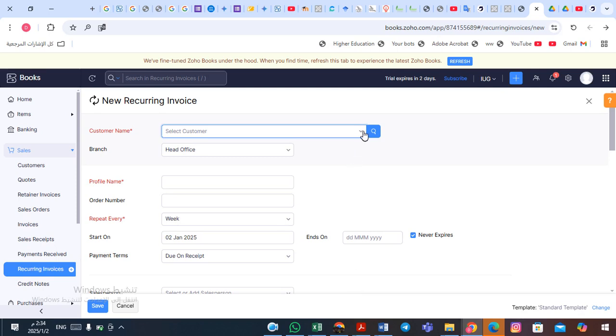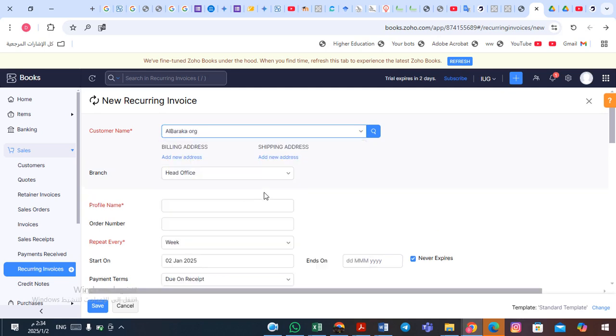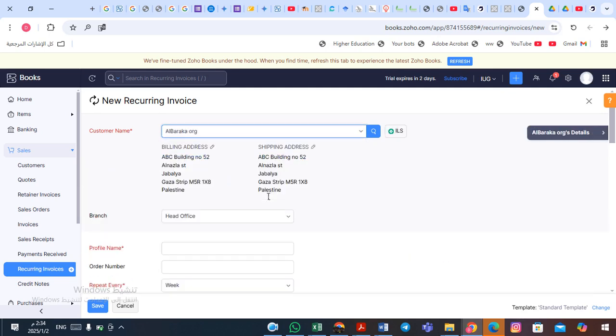Assume that Al Baraka Bank, or Al Baraka organization, buys 2 iPhone 15 units weekly.